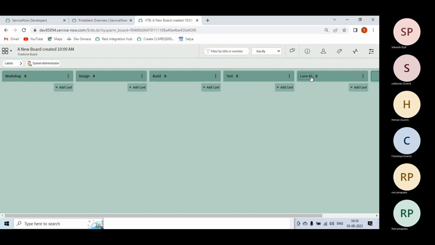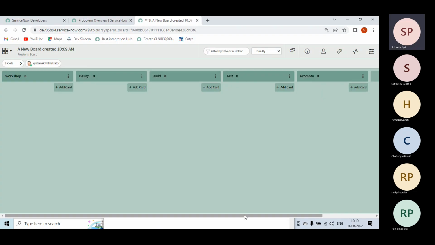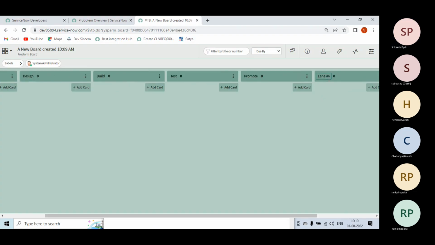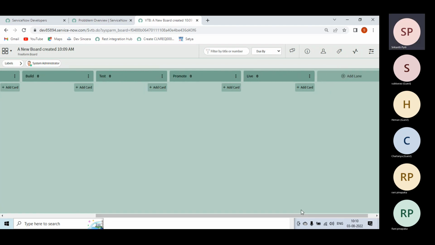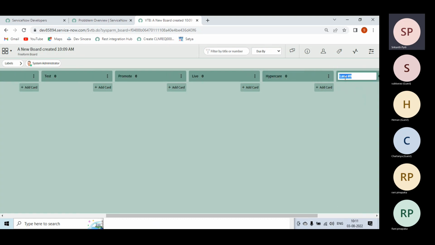Test, promote, live. You can extend it to hypercare, whatever way you want. You can add any number of lines you want. As I said, your life cycle can be a lengthy one. And steady state. So this is my process.